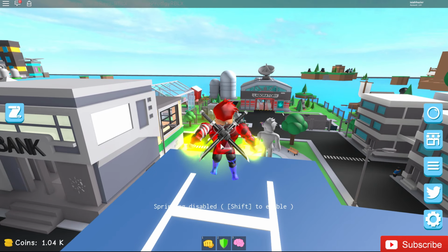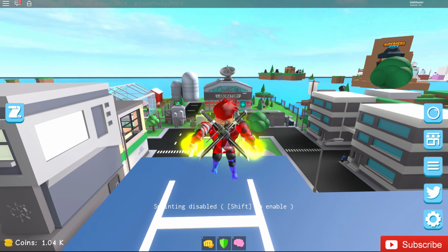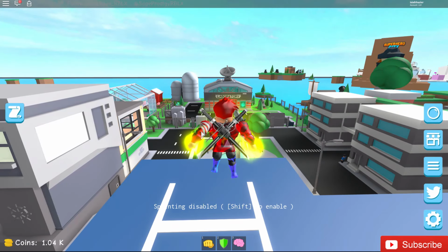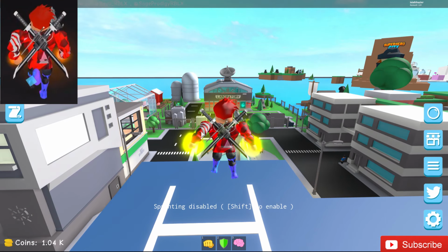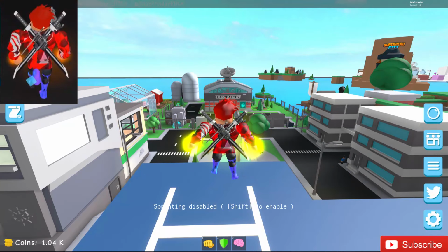You guys, in today's video, I'm going to be showing you all the training areas and auras. As you can see right here, this is the last aura, the yellow one. But the first aura is the light orange. You should basically automatically have it. You basically only have to get drink. It's really easy, and it's the light orange trail.